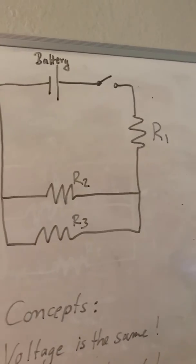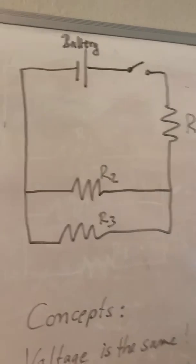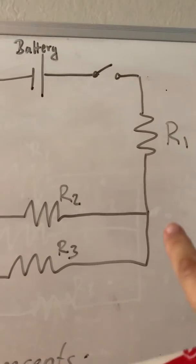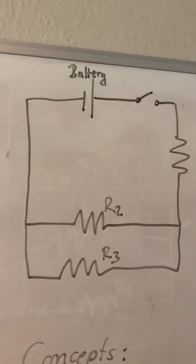This circuit is a combination circuit, like number 5 on your package. So you see that there are two resistors, R2 and R3, that are in parallel to each other, but then they are in series to R1, which is then of course connected to the battery.